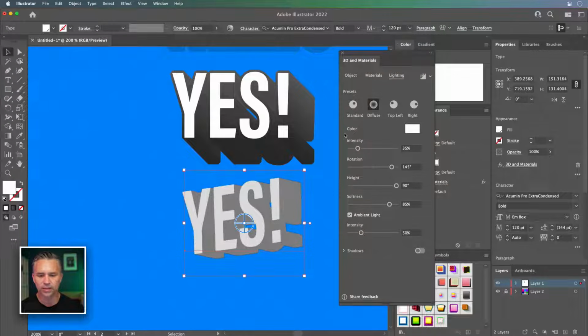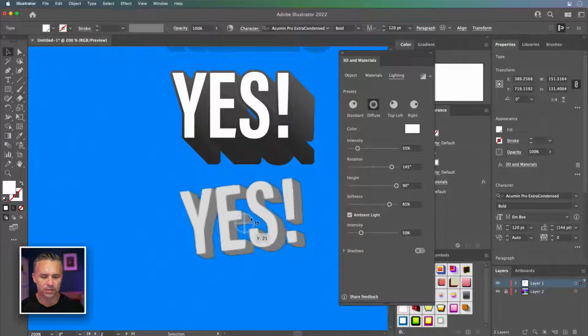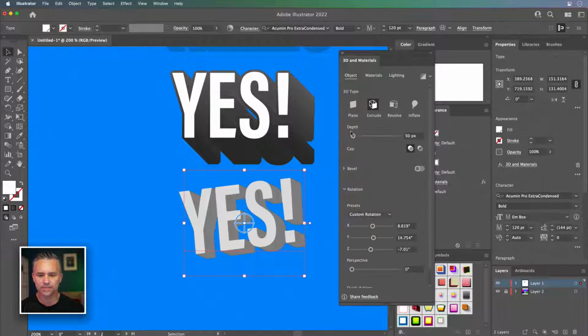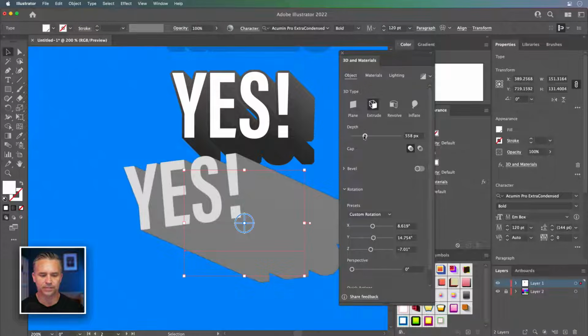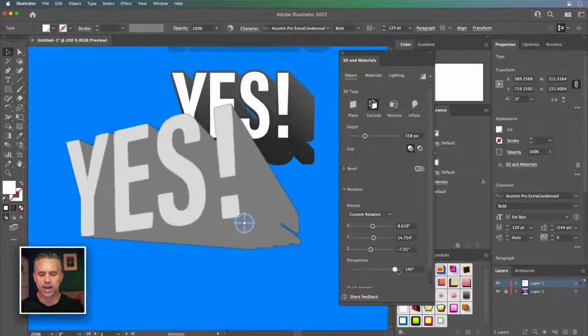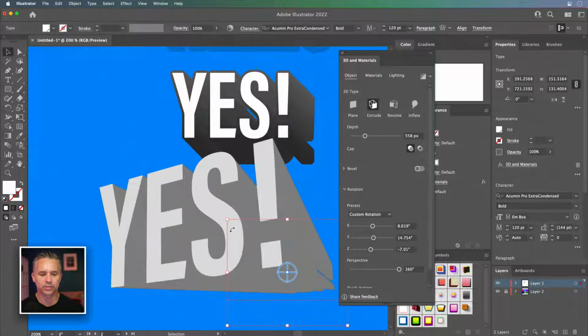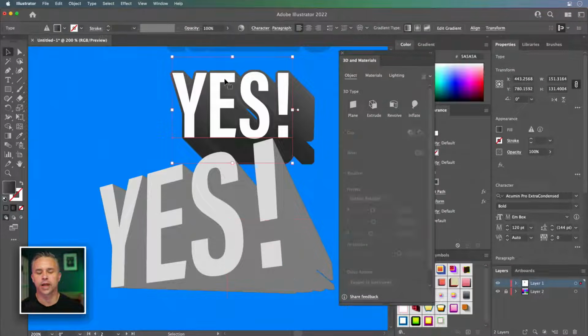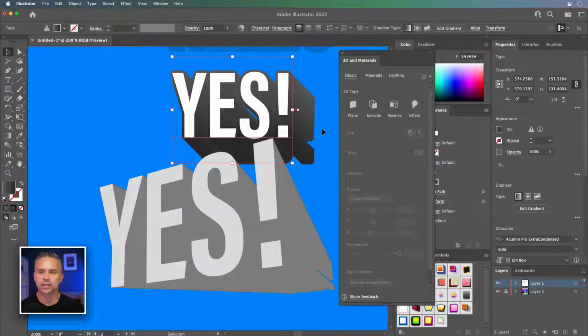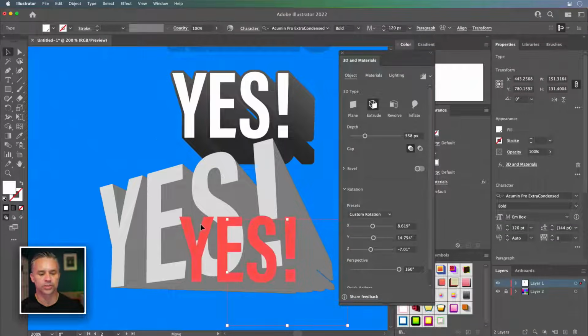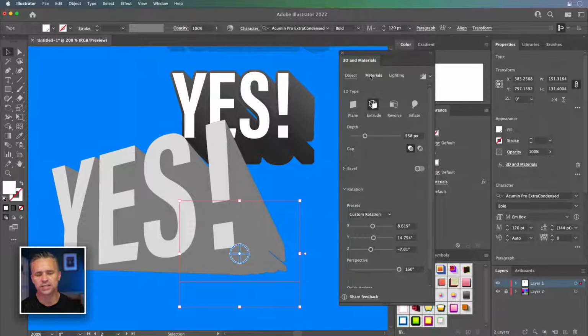What's nice about this one actually is, let's grab this line and move it like that. Let's extend the depth out a lot, like so. And then we'll play with the perspective, so we'll drag that perspective up. This is what's nice about using 3D: you have the ability to give it this dynamic look, as opposed to this offset, which is always going to be isometric, and you can't do this cool perspective stuff, which, again, is just cool, right?